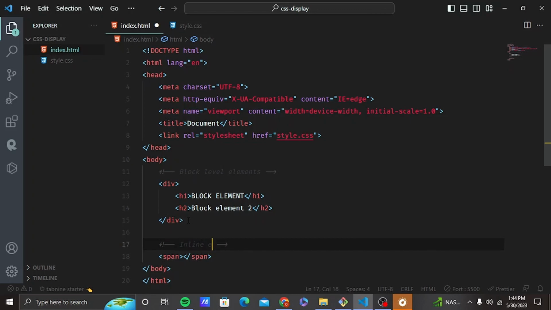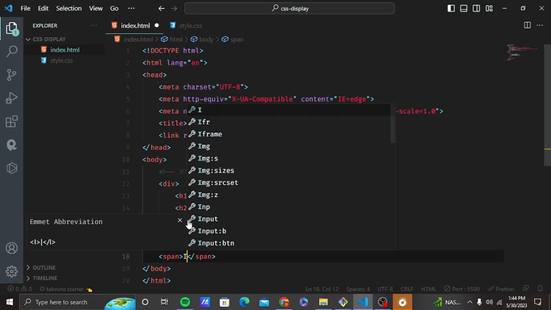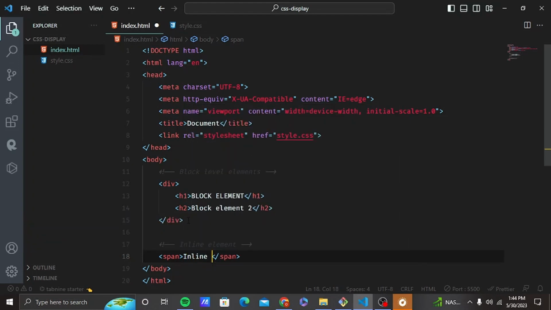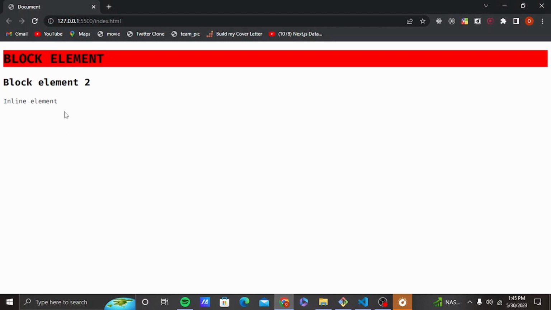Inline elements. Let's take a span, and say inline element. Let's save it. Okay, let's come to the browser. If I add a background color to this inline element, you will see it will not take the full width.